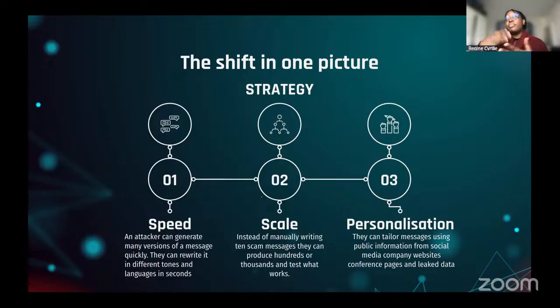Then to scale. Instead of manually writing stuff, it's true, like he already mentioned, that automation existed, but now it is much more efficient. For example, in social engineering, in the case of phishing campaigns, you can generate hundreds of thousands of messages very fast and just go ahead to implement the scam. That's on the attacker side. But of course, on the defense side, there's good news because you can also easily scale with automation.